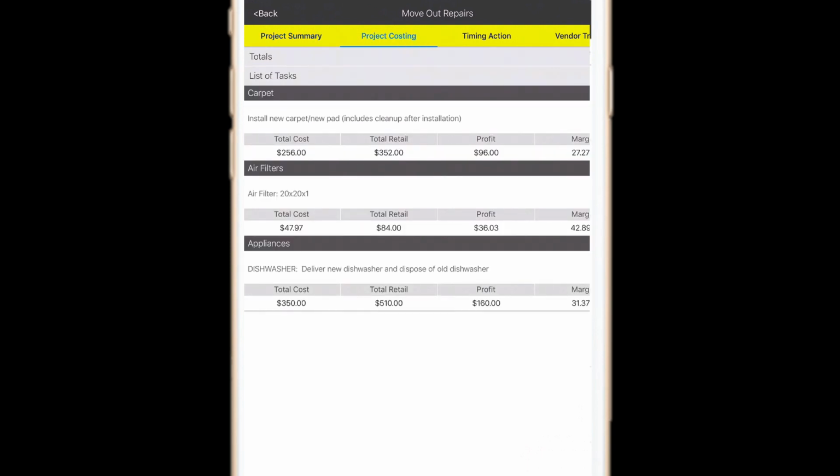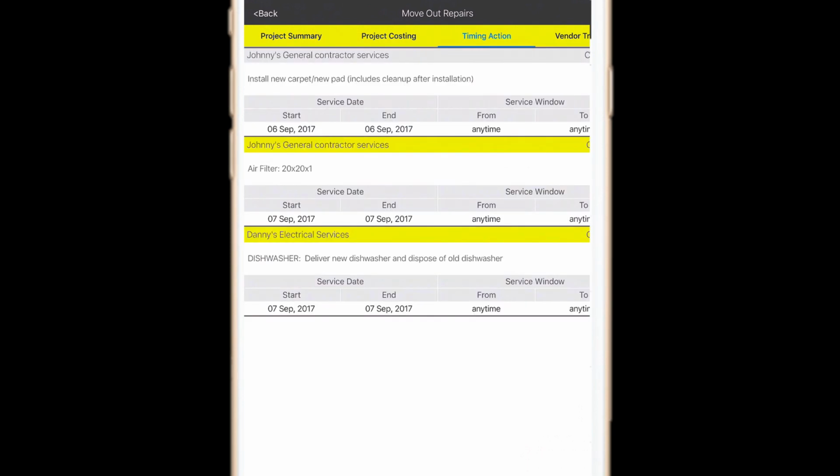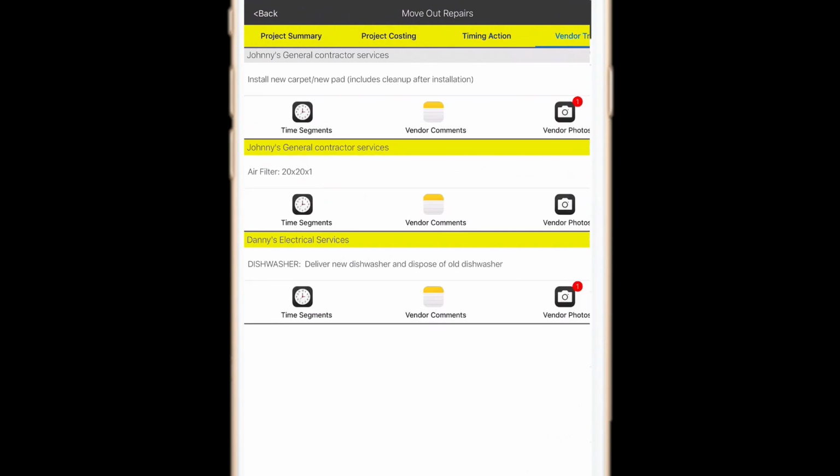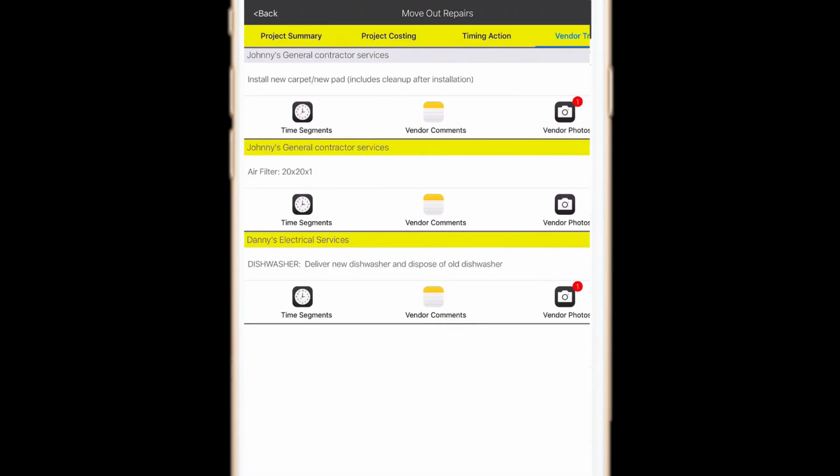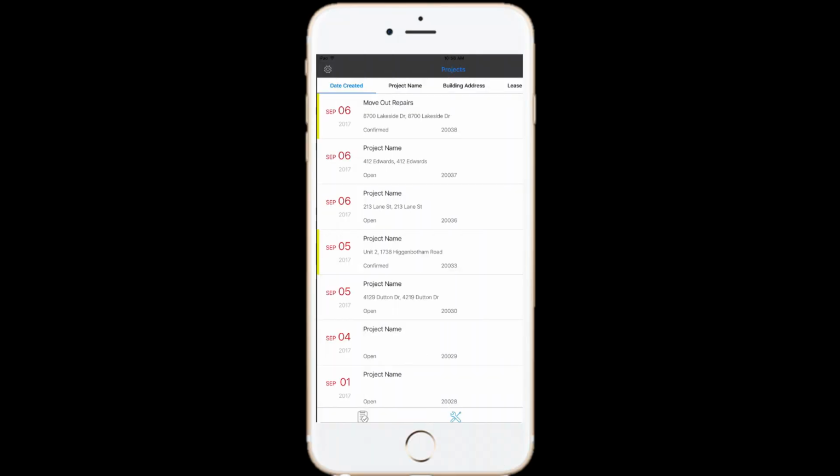Alert vendors automatically upon dispatching work orders and watch their progress as they work. View uploaded pictures, comments, invoice, and time tracking logs containing geotagged start and end locations. Propertyware's maintenance mobile app enables your staff and vendors to work more efficiently while in the field, communicating in real time for faster maintenance turnaround.